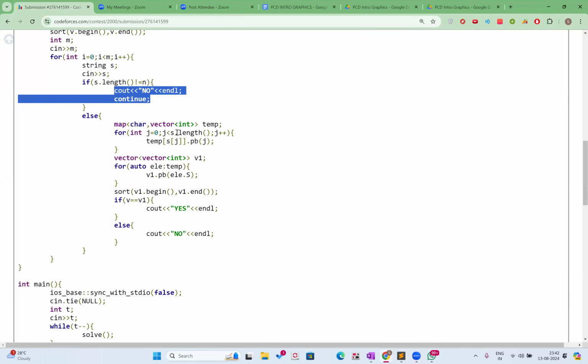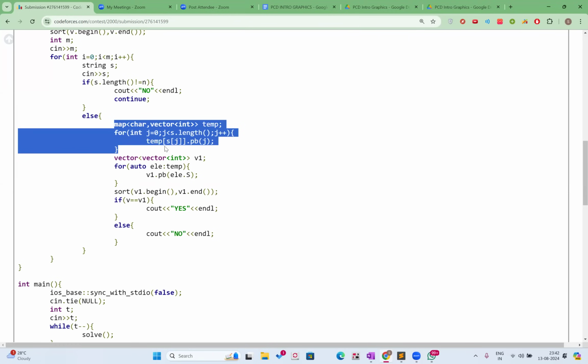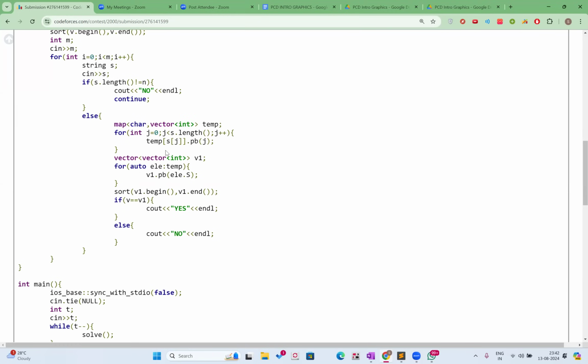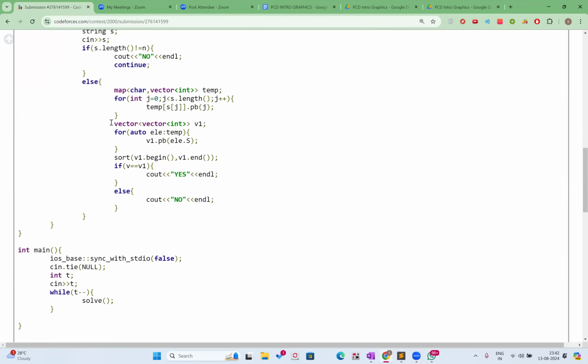I create the same map for the string as well, and I mark the indexes where each particular character occurs. So again, I have created a vector of vector for the string, just like the array part. Since the key is not important, I'll just push back the second, or the value, of the map into this vector of vector.